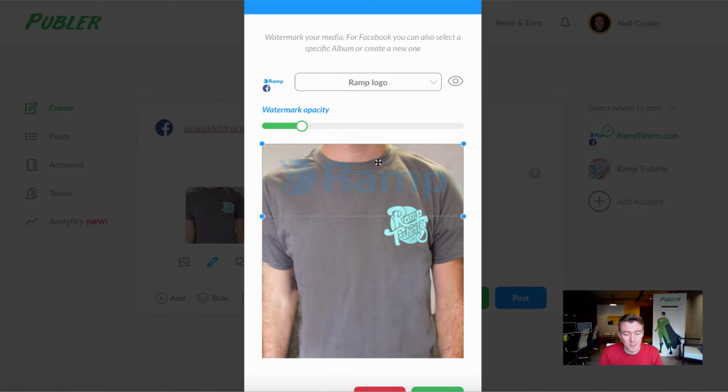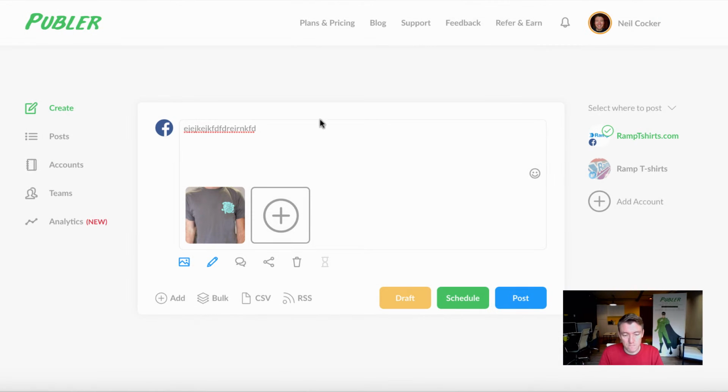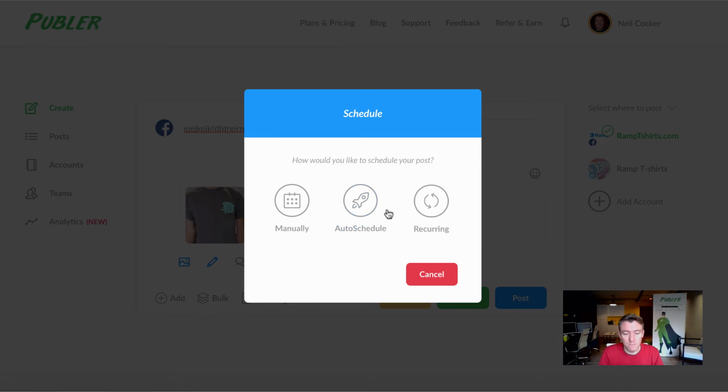Now the positioning of this watermark is the default that you set earlier in the settings, but actually you can change this however you want. So for this photo that's not particularly relevant. Maybe I want it to be a little bit more opaque, so I'm going to add this here, and then down the bottom here, that's it. Really, really simple. Works just as you'd expect it to. Click schedule, and then you go through the scheduling process.